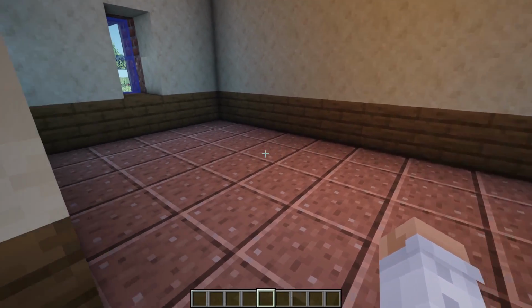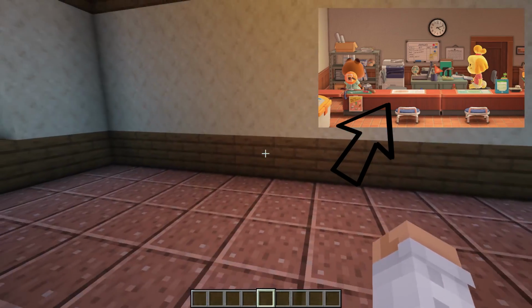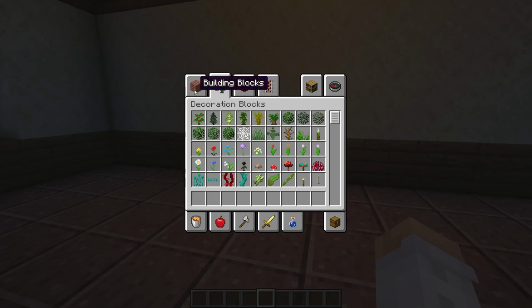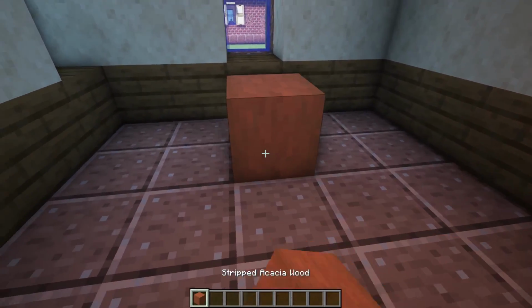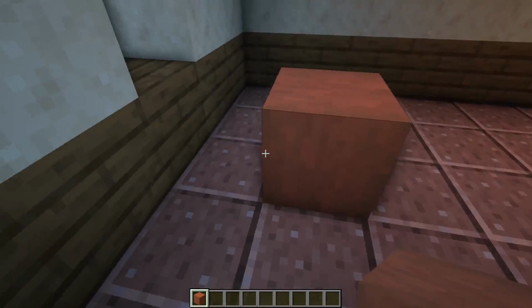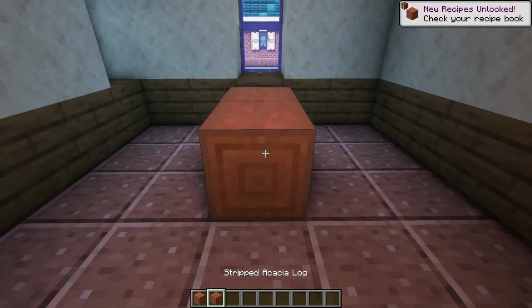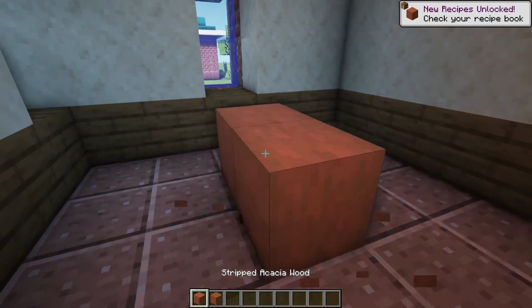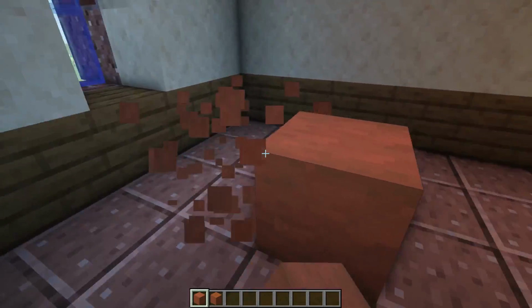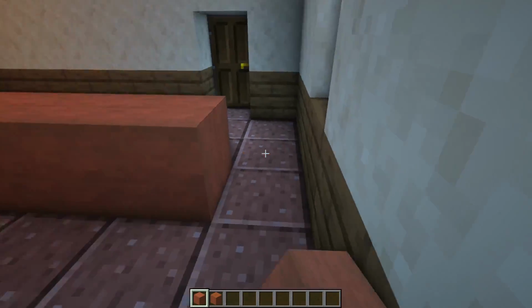So in the screenshot I got, there is a desk, and the desk looks kind of orange with 2 trapdoors at both sides. So I just got the stripped acacia log, and I would actually go for the ones that is covered at 6 sides, so that you don't have this part at the end. But you can basically use any other one. And I just got it from the one side to the other.